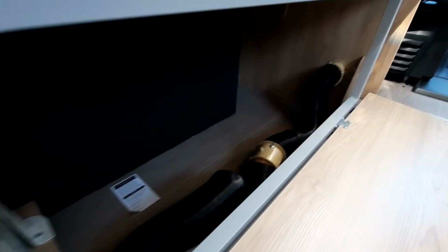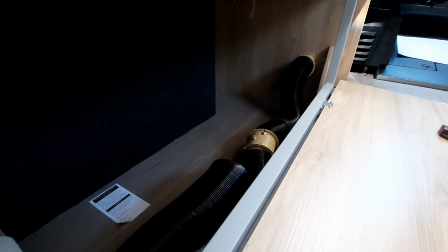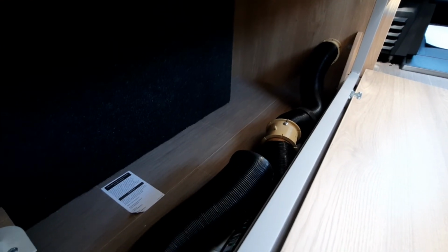These valves under here and these vents are for your blown air vents. They are protected inside, so they shouldn't crush too much, but it's not the end of the day if it does crush.